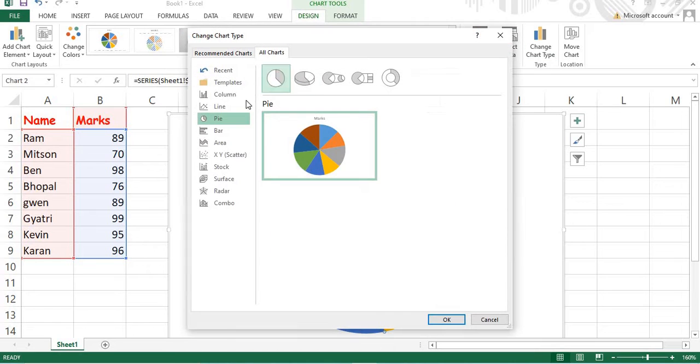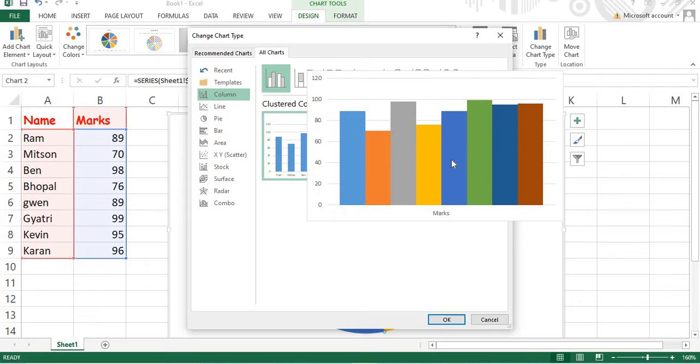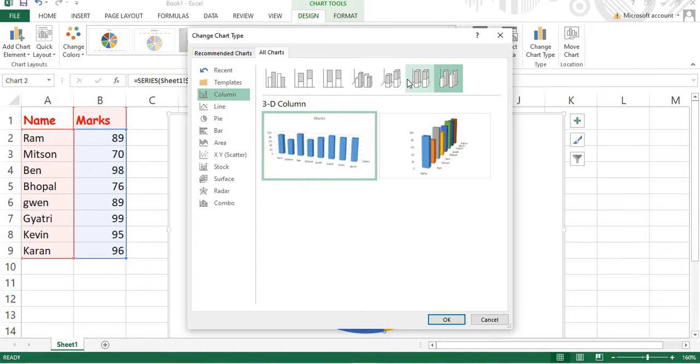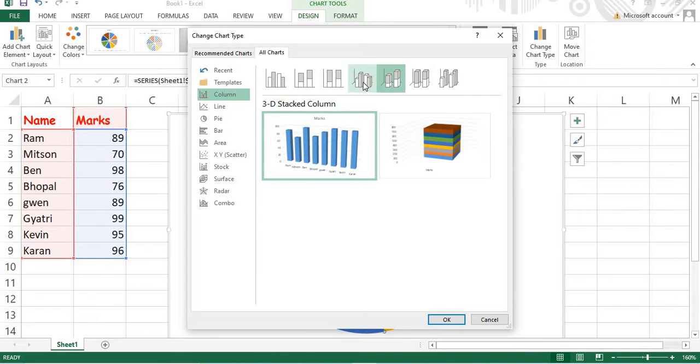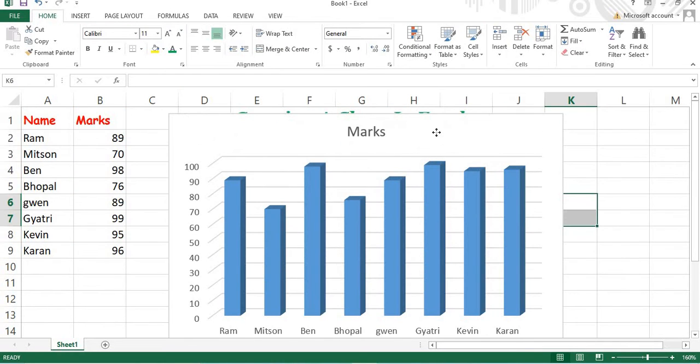But let me stick to the column chart. Now the 3D one. This is how we create it.